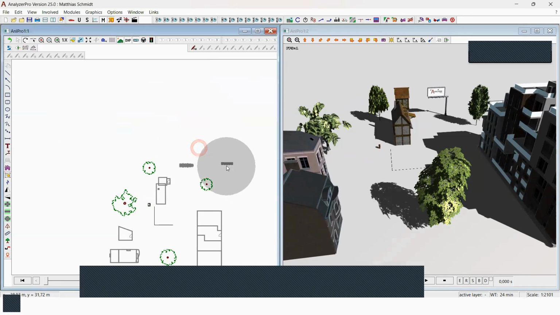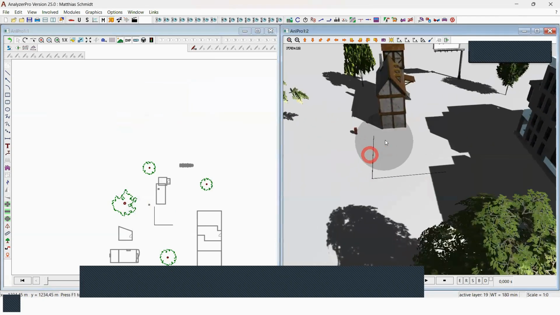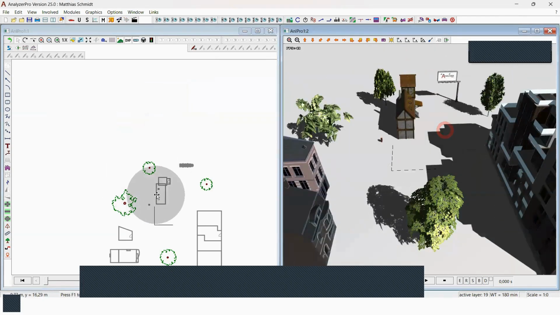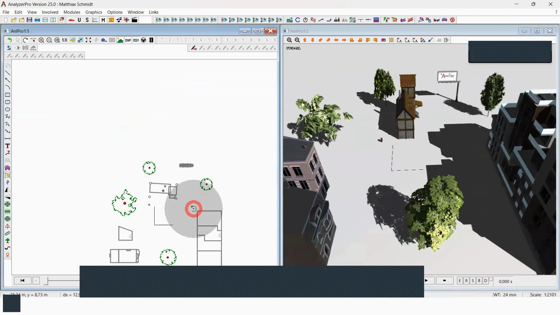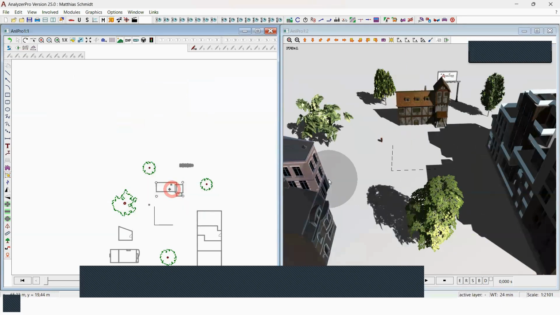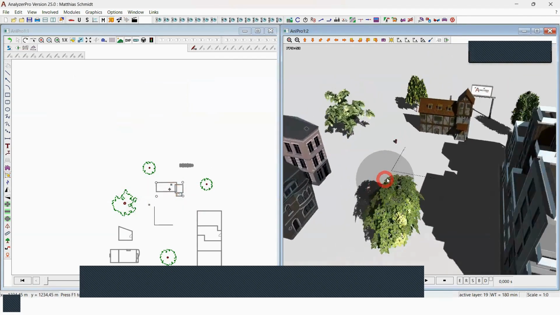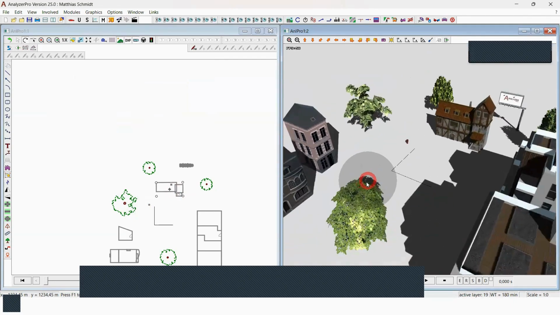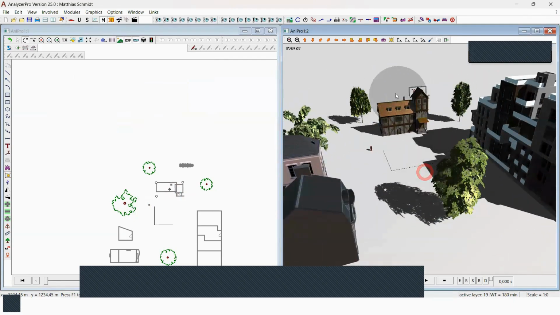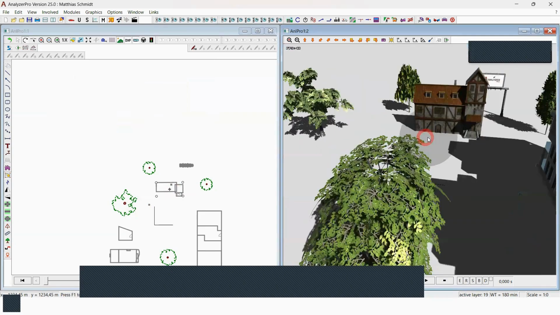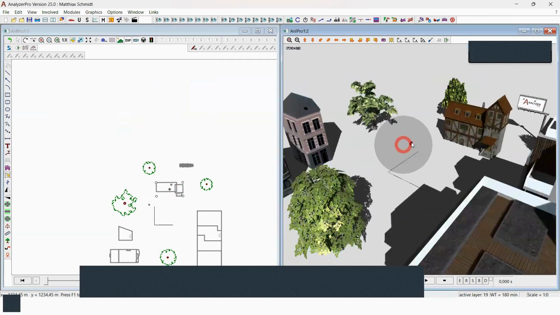And with this, we are able to create lovely landscapes if for some reason we don't want to use a laser scan or 3D photogrammetry, and it really makes a difference visually to have a proper environment for our accident scenery.